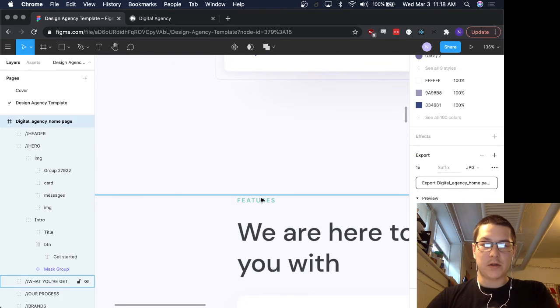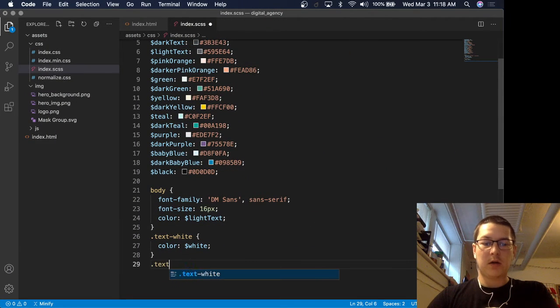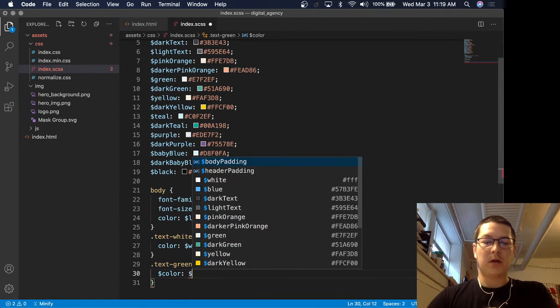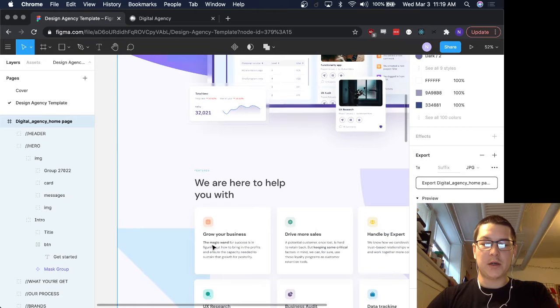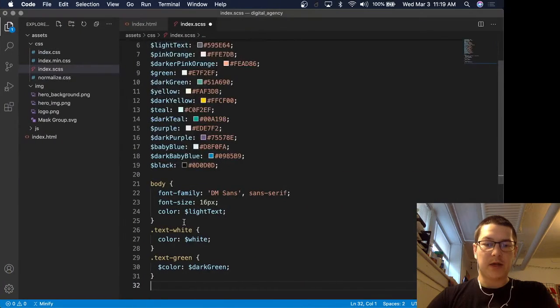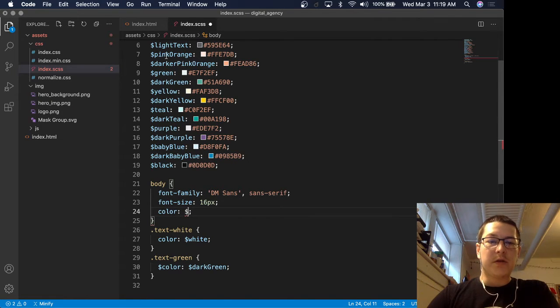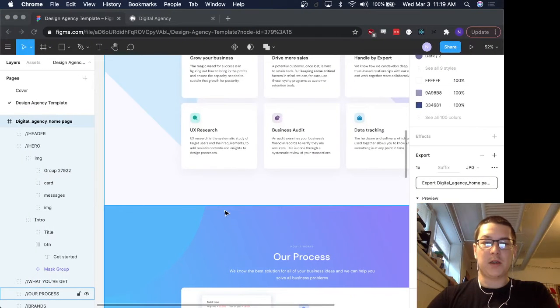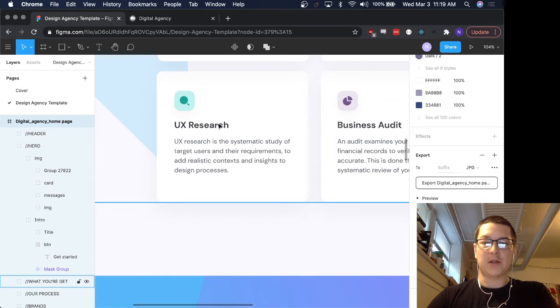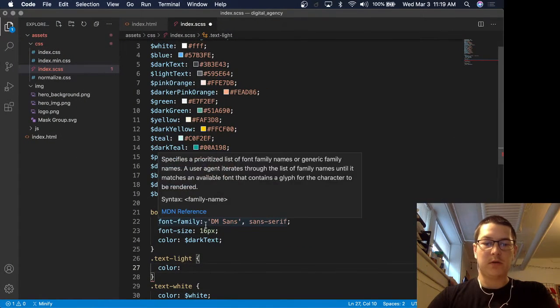But we do have this green text, and I think that's just going to be the dark green. Over here we've got text light as well. So actually this color should be this dark text up here. So that's going to be the default color, and then we're going to have a text light color as well. So just by default it's going to have this darker color, and then we've got this lighter color down here. So we'll just do that.